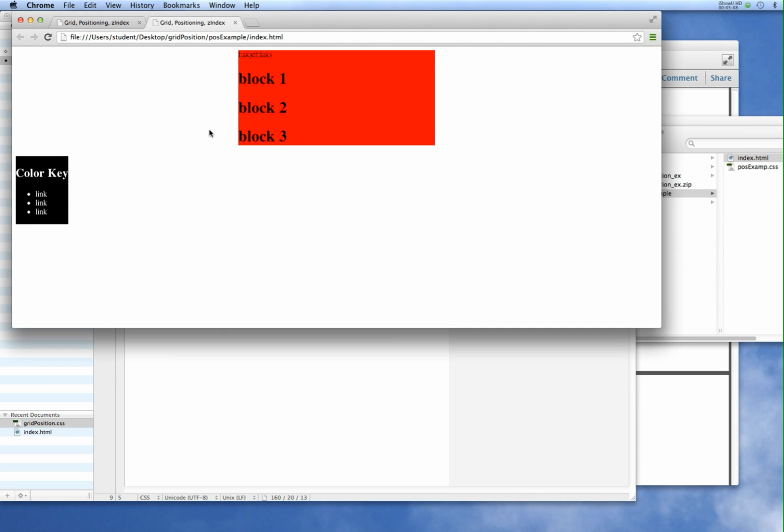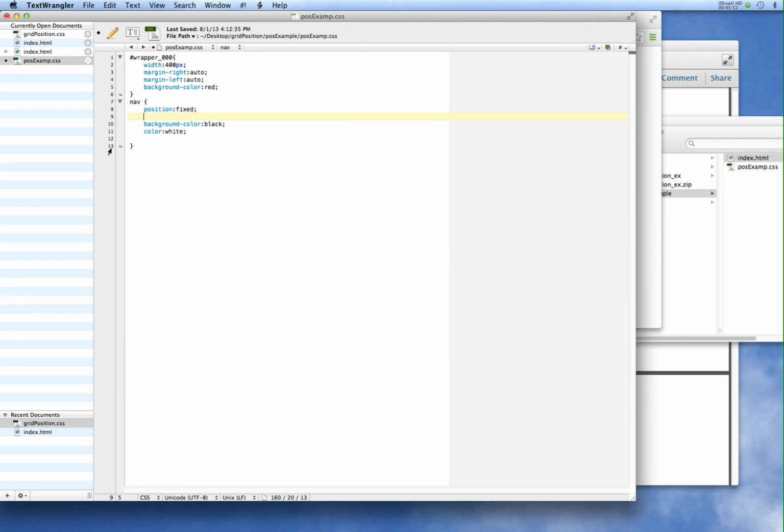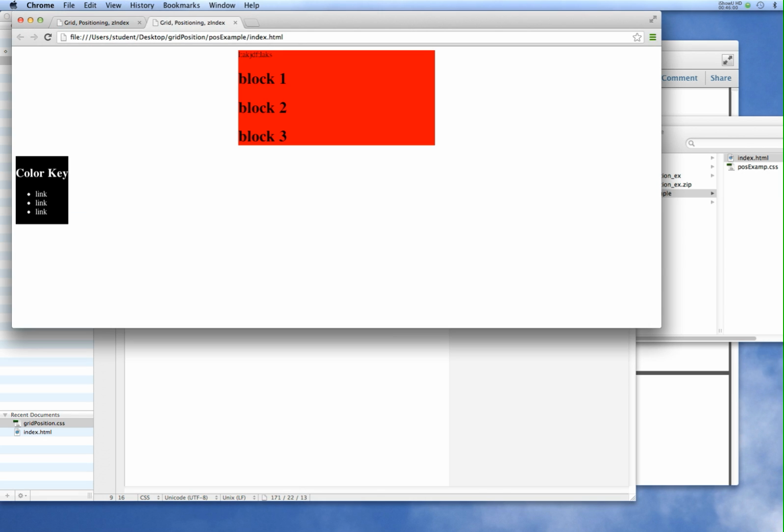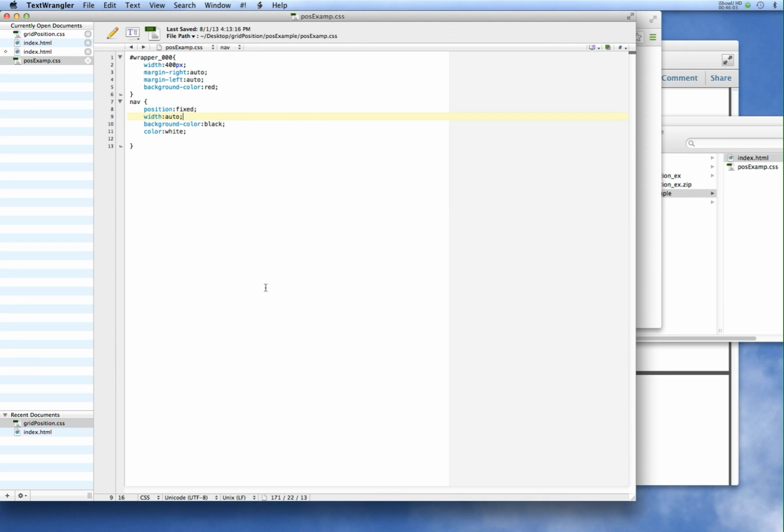Notice that fixed positioning is only as wide as its content. It doesn't stretch all the way across. So that's where width comes into play. Not auto. In this case, you want to do a percentage, 100%.